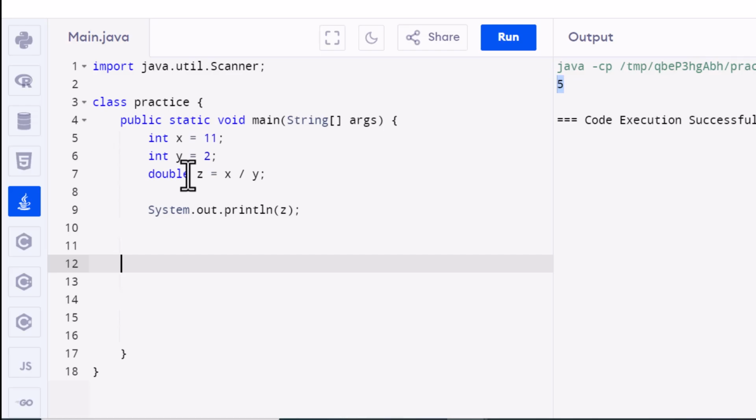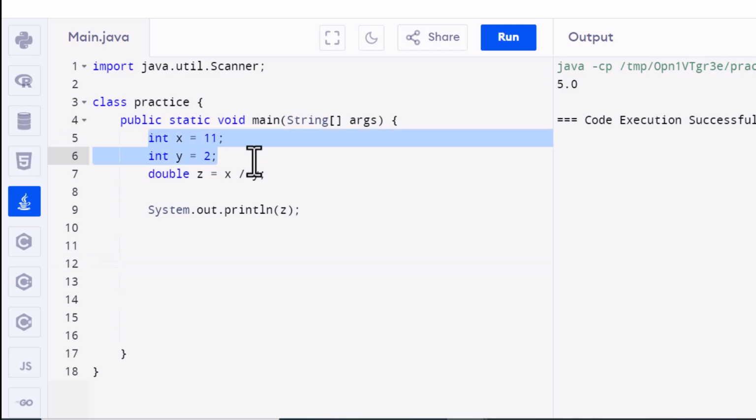However, it will print it as a double. You're going to notice, let's go ahead and run this and we'll show you. Because these two numbers were integers, it still will get rid of the 0.5. So it still displays the actual integer numbers, but in a double format, so in a decimal format.